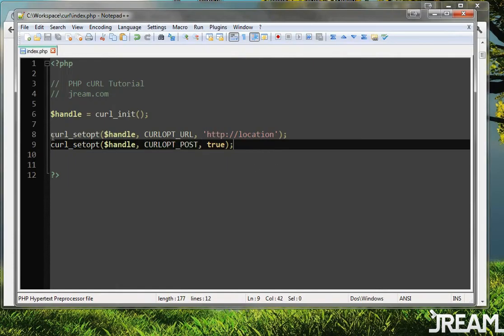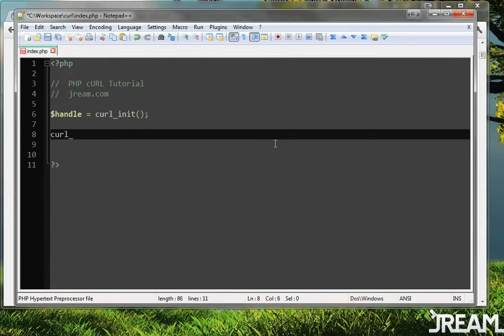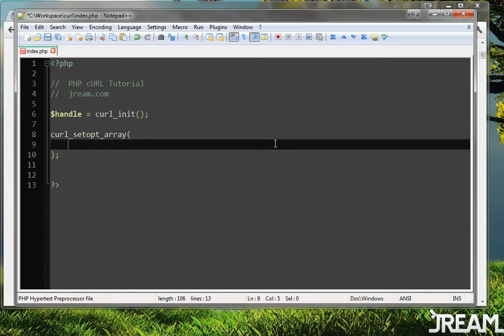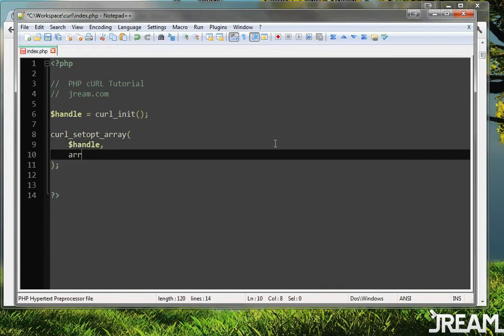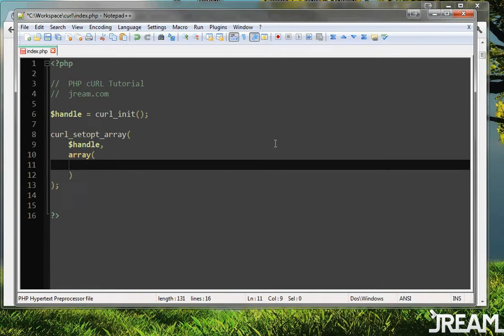Rather than doing curl set opt, there's a curl set opt array, so that there's a lot less code duplication. So I'll say curl set opt array. We pass in the handle, and then we pass in an array. In here we just do the same thing.